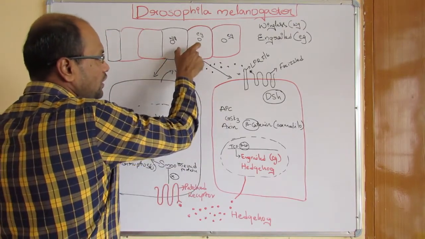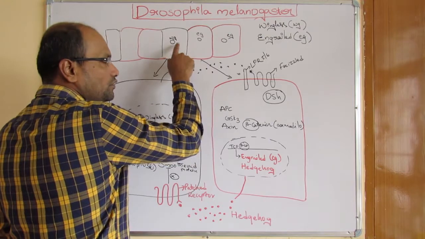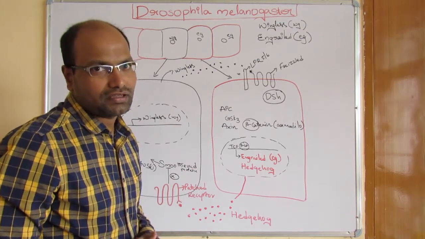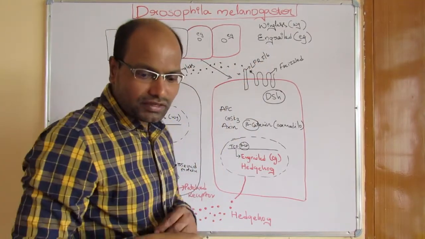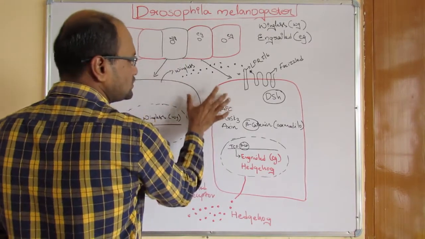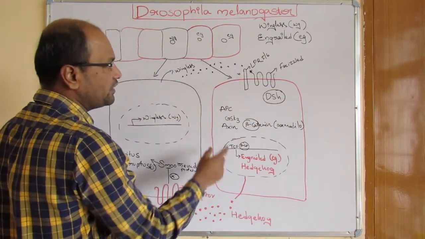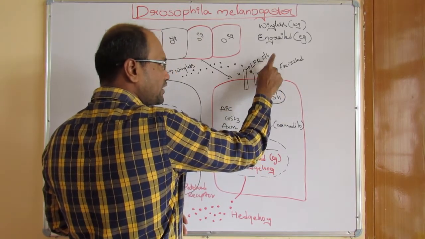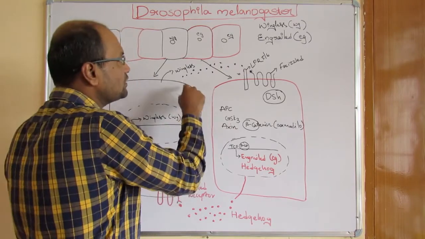So we have taken two cells and shown how the cell to cell communication will be carried out. This is the wingless cell, which is expressed when even-skipped and fushi tarazu are low, meaning not expressed. These are the pair-rule genes, and these are the segment polarity genes. And engrailed will be expressed when fushi tarazu and even-skipped genes are expressed. First, this is the engrailed cell, which is magnified here. It has the Frizzled receptor, which is coupled to LRP5 and 6. This will receive the paracrine signal from the adjacent cell, and this signal is wingless.